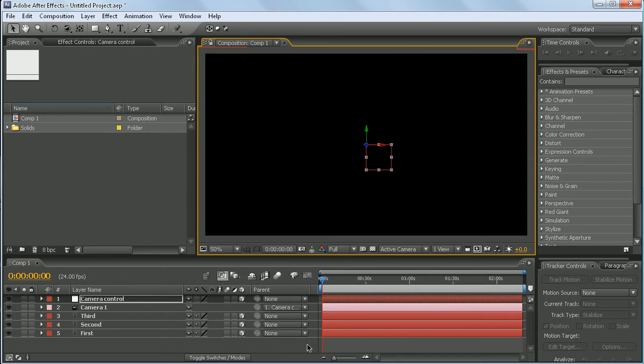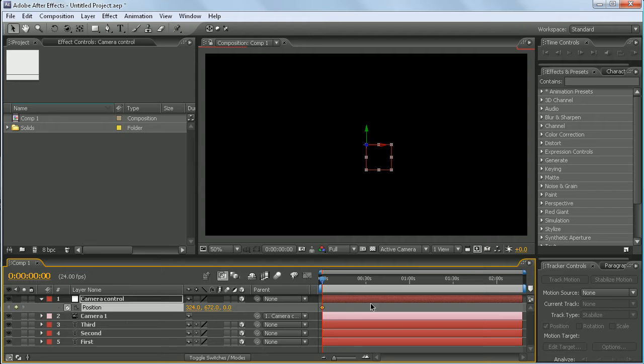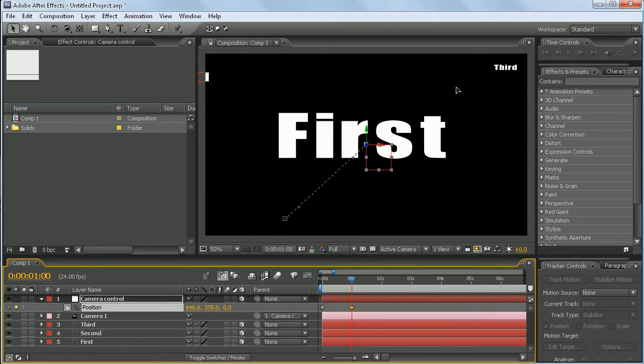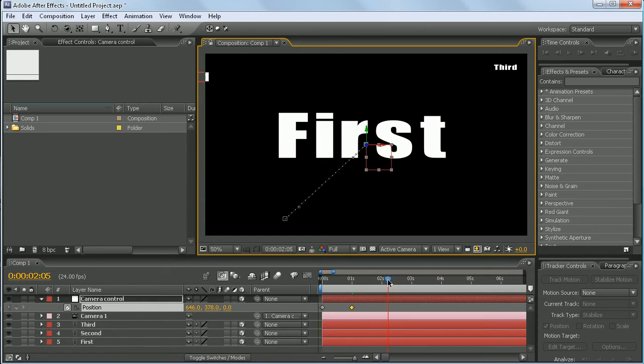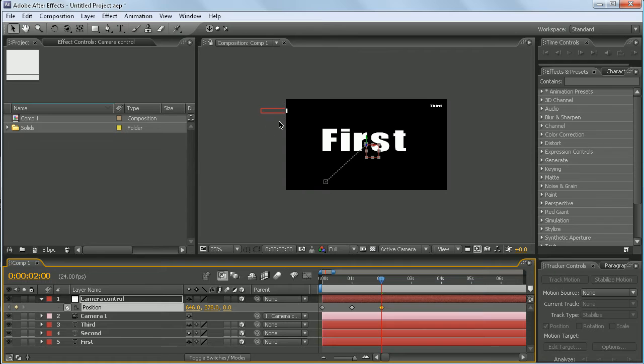So select the position down here. Position, of course. Move forward in time. And if you have not watched my previous tutorial, I suggest you do that first, as it will explain a bunch of stuff that I won't really explain in this one. Go first. Stay there for about a second. Now we're going to add some rotation.